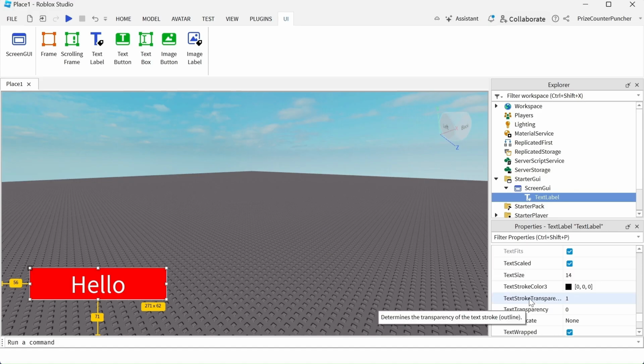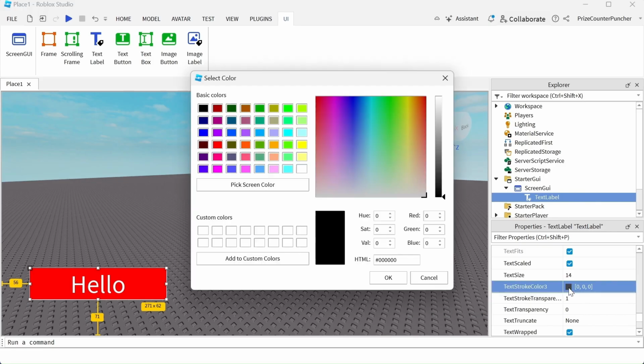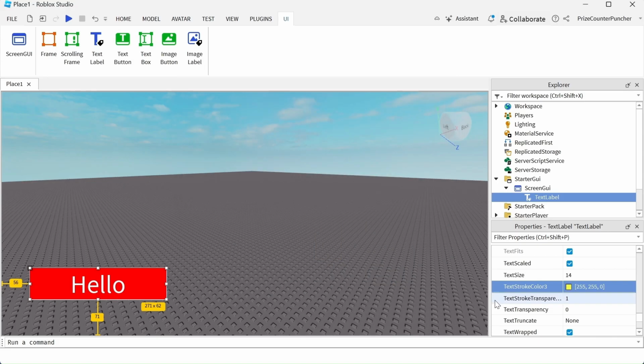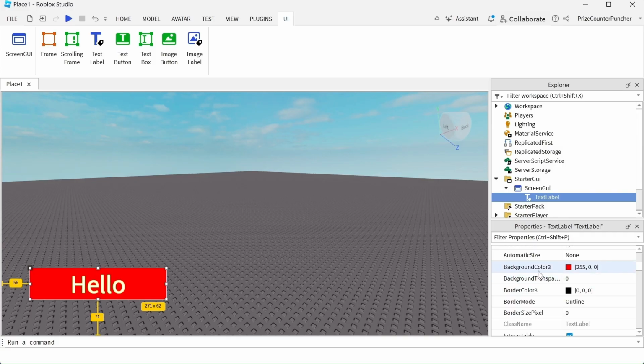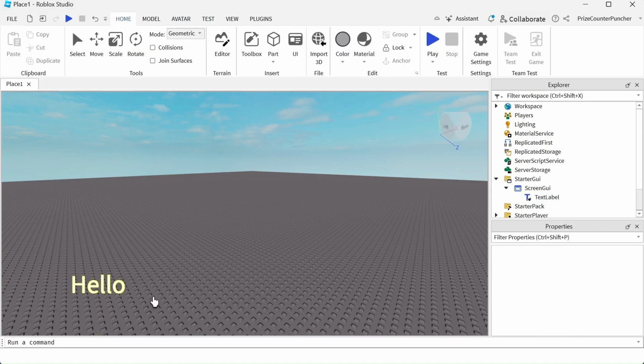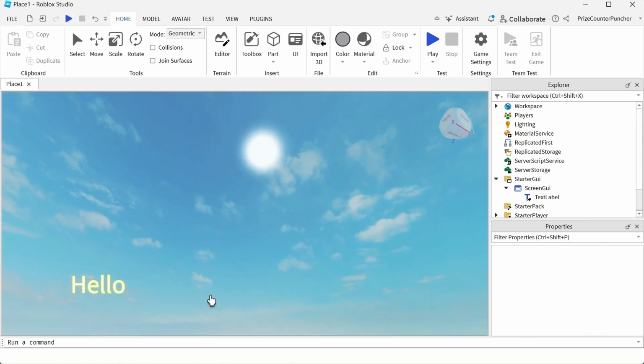Click OK. Now this one here, I like to use a lot, Text Stroke Color. So you can put an outline on your text. For example, I'm going to put yellow. Click OK. And when you're using that, you've got to remember to turn off the transparency here, to set it to 0. And now you see that the text has a little outline. That is going to help make your text visible on any background, whether you're over a light background or a dark background. But in this case, it doesn't matter because I have a background color. But in case you do not want to see a background color, so for example, if I go here and turn off my background transparency, make it 1, you can see the text stroke makes it more visible over any background.